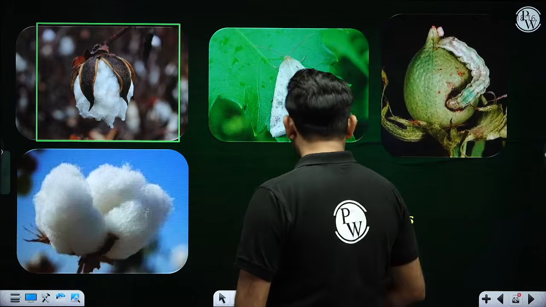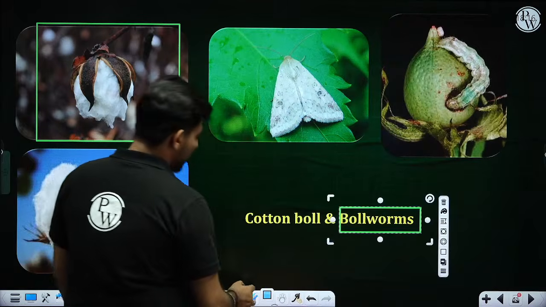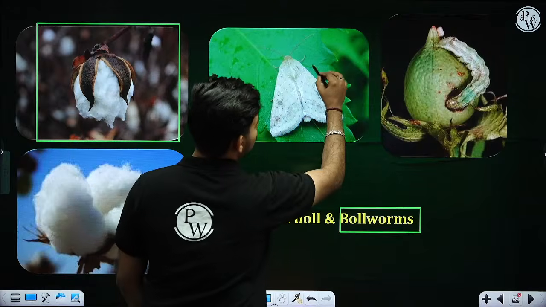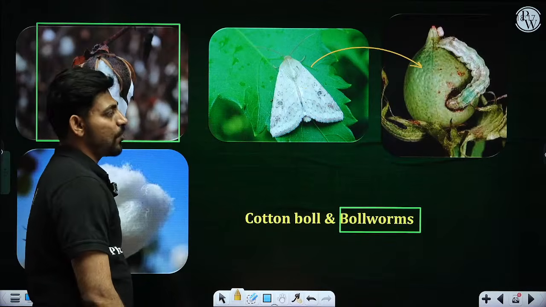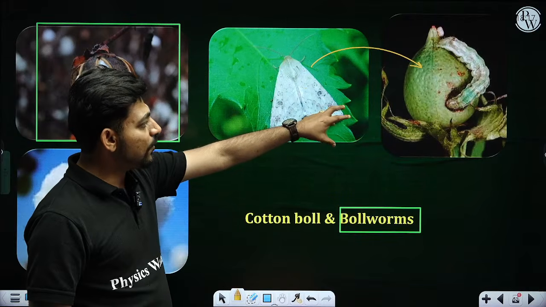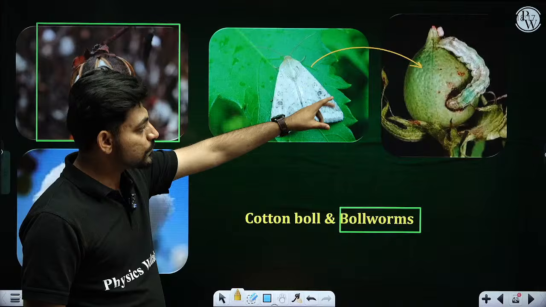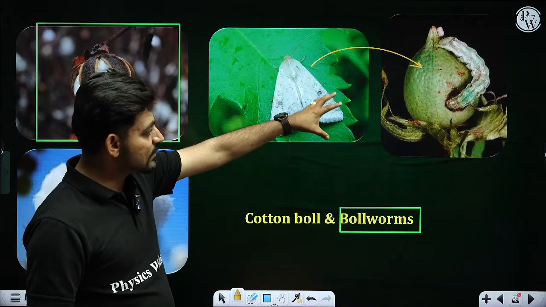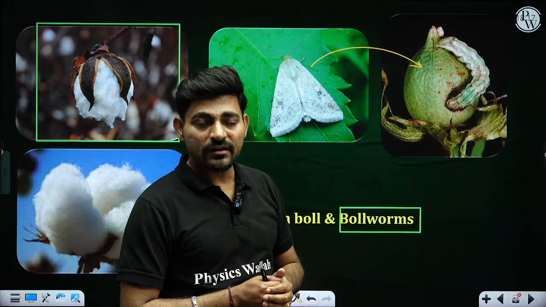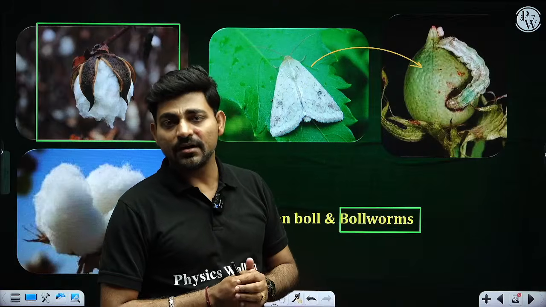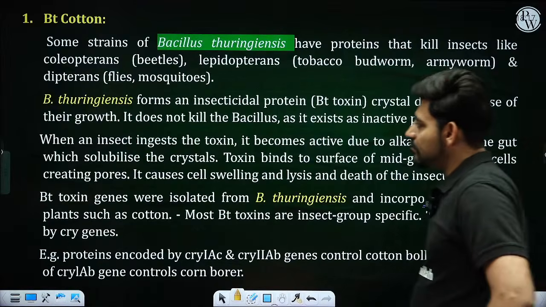Okay. Now if this cotton ball is affected by cotton ball worms, they are basically larvae of these moths, a special kind of moths. Now these larvae, they feed on the marrow or the ball kind of structure which is produced by the cotton plants, and when this cotton ball is destroyed or damaged, there will be no formation of cotton, and obviously that's economic harm for the farmer. Okay, that's why we have taken help from biotechnology.